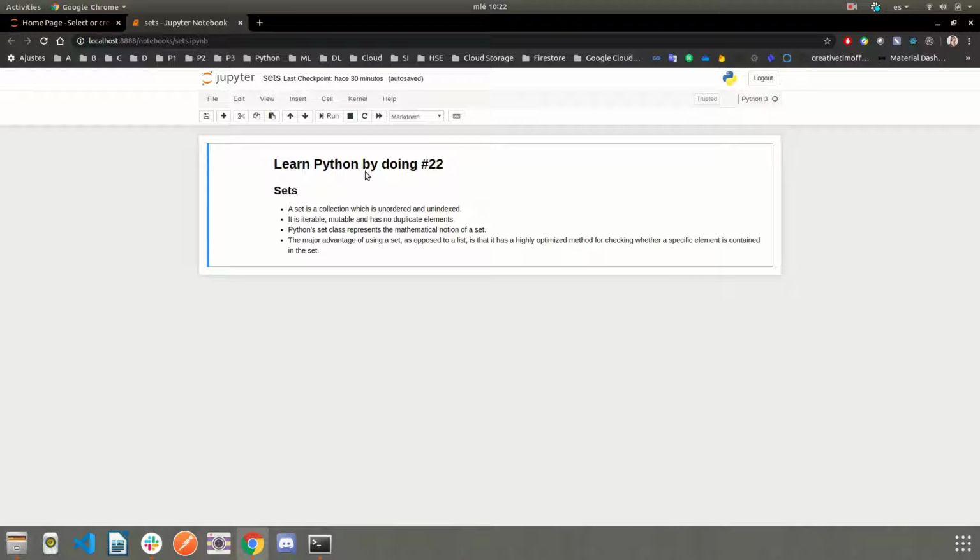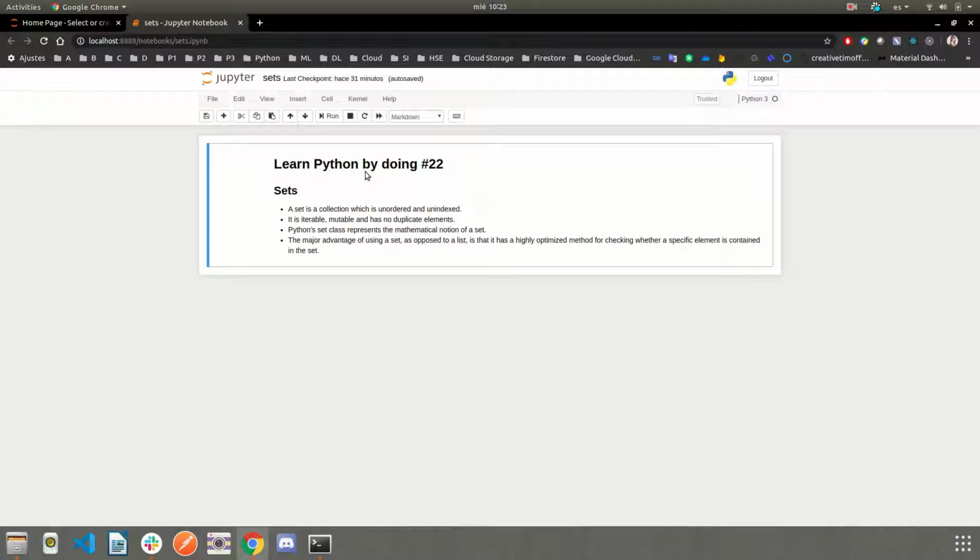If you want to check if an element is in a list, you have to traverse the whole list until you find that element, and that can be highly inefficient with very large lists. But with sets, it is not like that, because elements of a set are hashable, just like in dictionaries.